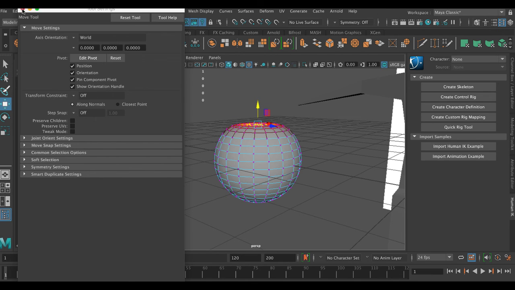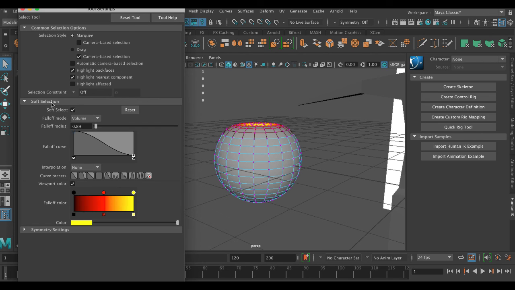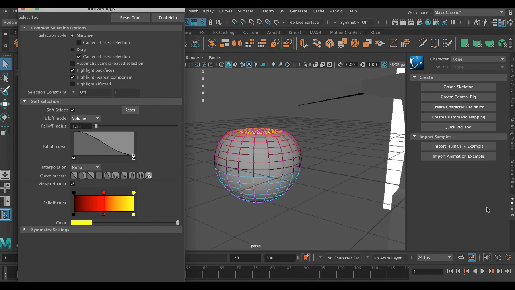So let me go back so you can see in our soft select, this fall off radius is going to change all of it. So let me put it up. Now you can see I'm going to affect more of the shape. What it's doing is it's taking whatever vertex you have selected, and then, depending upon your fall off radius, it's selecting the next ring of vertices, the next ring of vertices a little less, the next ring a little less, a little less, a little less, until we don't have any movement.